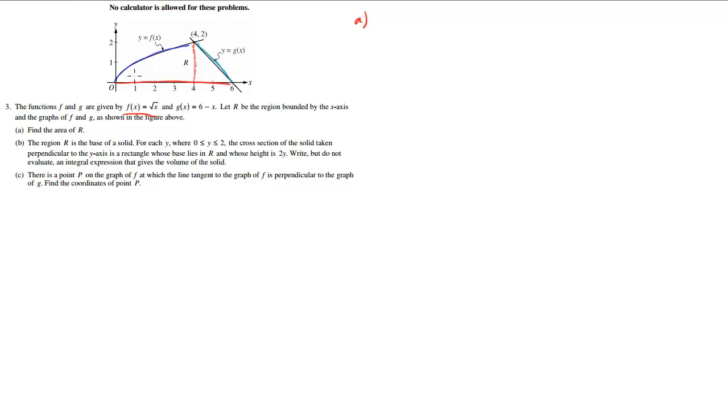And so the area under this curve here, we're going to have cross sections that go like this, because this is how we're going to look at our function, and we're going to integrate across this way. So the area is going to be equal to the integral from 0 to our boundary 4 right here. That's an x boundary, x equals 4, x equals 0. And our function is square root of x, dx. You're multiplying by a little differential dx. Okay, so that adds up all the little areas of those little rectangles.